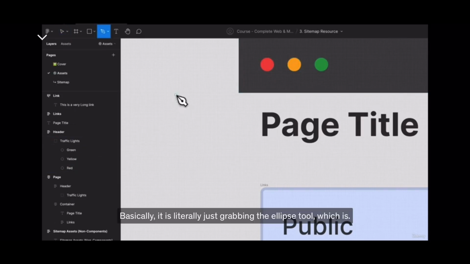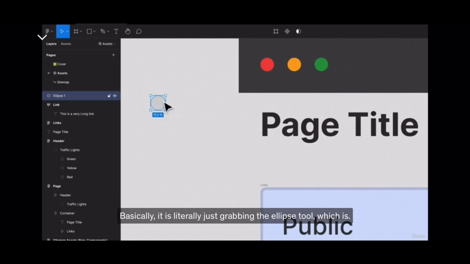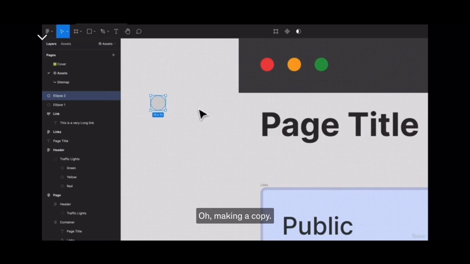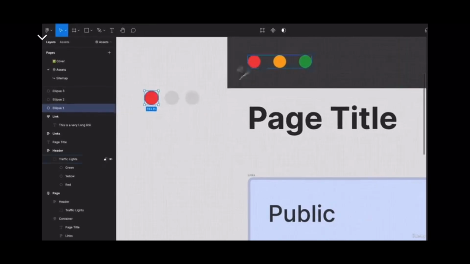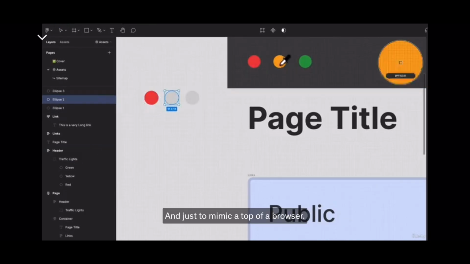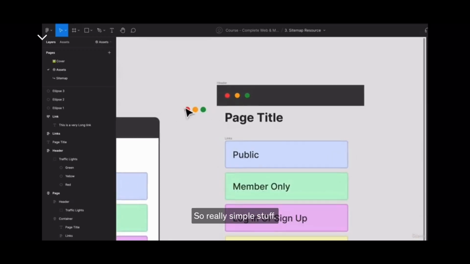Basically, it's literally just grabbing the ellipse tool and making a copy. It just mimics the top of a browser. So really simple stuff. Then you can group it.